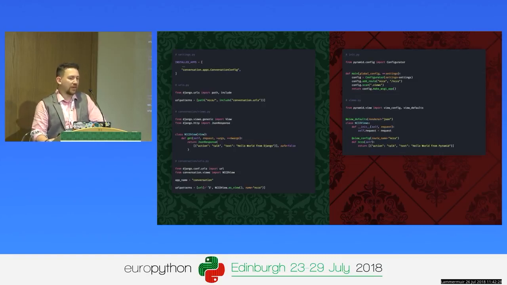Django's is a little bit more scattered through different files. Some of that's not really necessarily required. That's just my personal preference. Things like having additional urls.py is not actually needed. You could just put it all in your first URLs. In fact, there's actually a project out there that will turn Django into a single file framework, much the same as Flask or any of the other micro frameworks. It's disgusting.